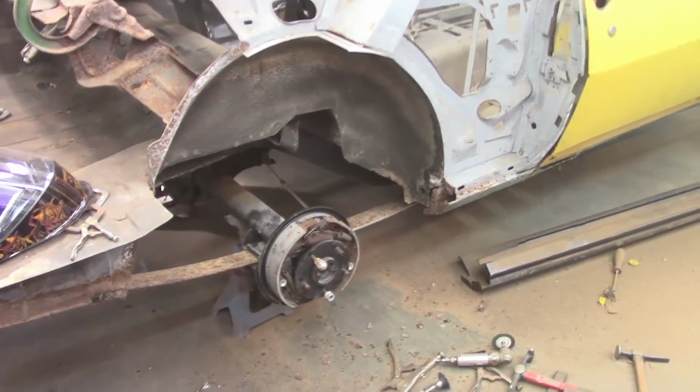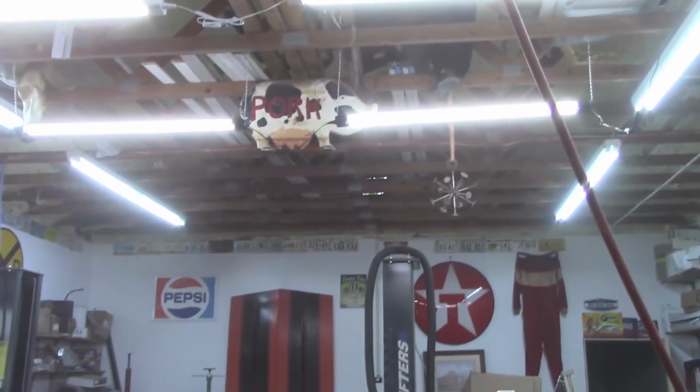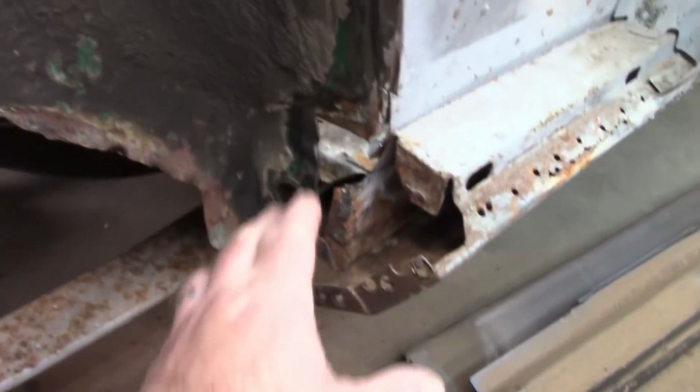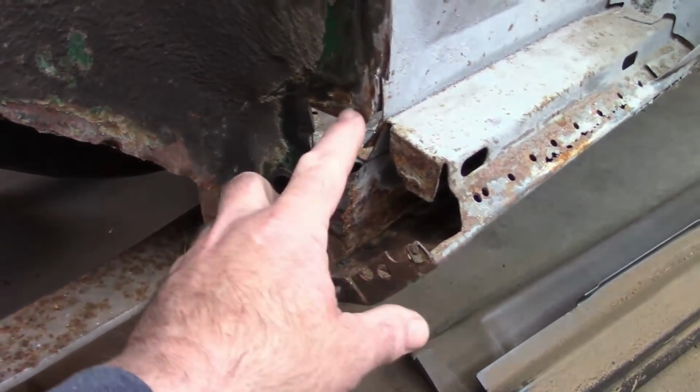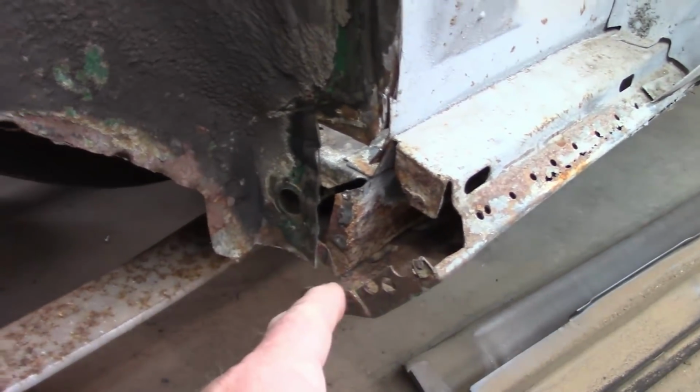Just wanted to give you a quick update. You probably hear my fan running that I have up in the rafters up there. I wanted to do a little repair work on the inner wheelhouse. There was a bad section right here, so I'm going to make a patch, rebuild that before I put the new piece in. So I want to take care of it.